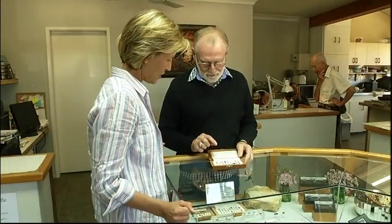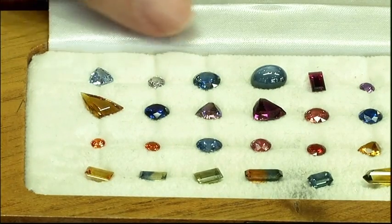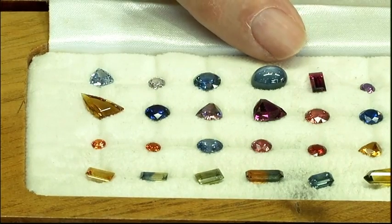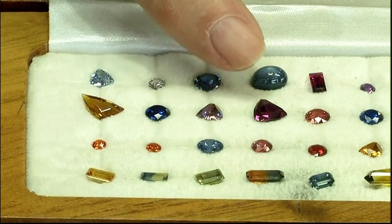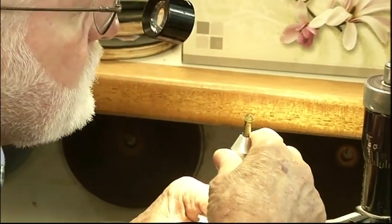And I can explain where all these stones came from. Sometimes, you know, there's different colour ones here. This one, the purple one, came out of the mine I'm on at the moment. And just not long before that, I got the star sapphire. It's not really a job, is it? No. You've got to be real.